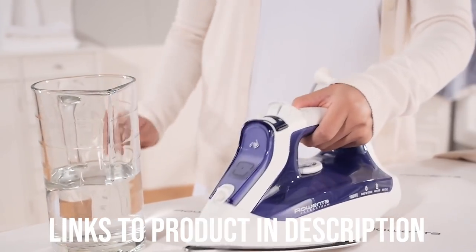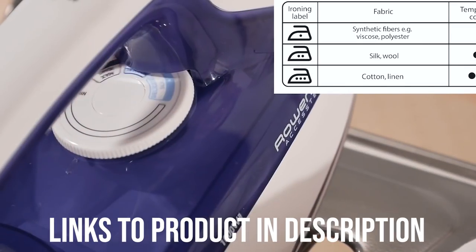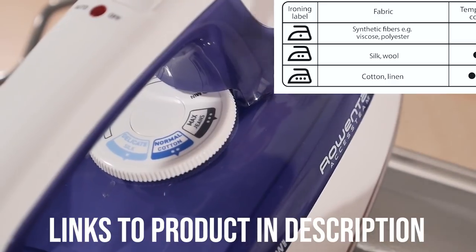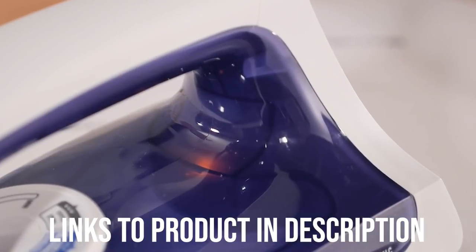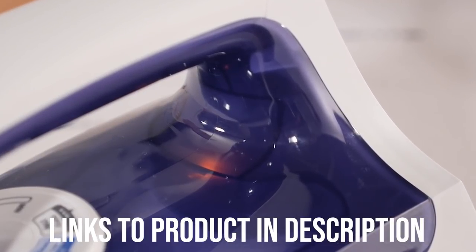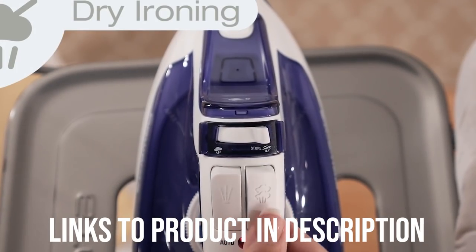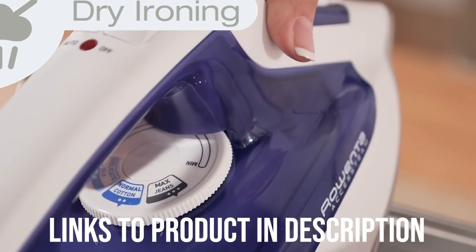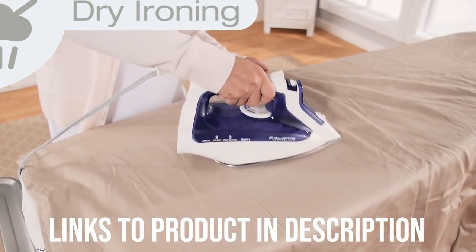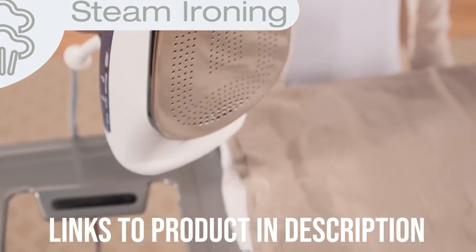Its sleek look is great — you may not think it's all that important to have a beautiful iron, but you might as well look good while you're doing your chores. The Ironing Room review mentions the strong build quality of the DW5080, which is made in Germany. One Amazon buyer appreciated the quick heating speed of the Rowenta DW5080, which saves time. The Life Unwrinkled review focused on the precise steam delivery of the Rowenta iron, which has an amazing 400 steam holes in the soleplate. Tech Gear Lab also highlighted the excellent steam capability of this iron, adding that the soleplate allows for a smooth glide over any fabric.